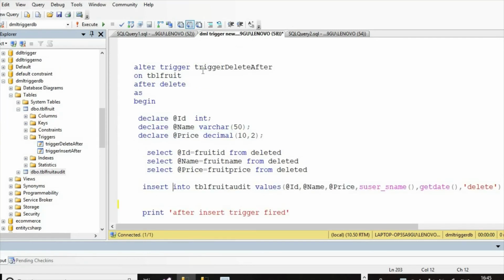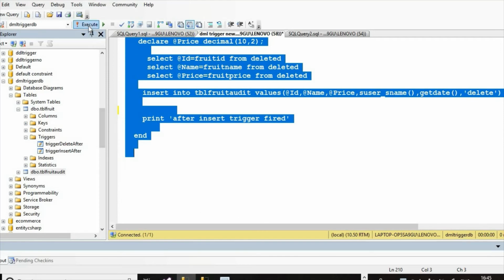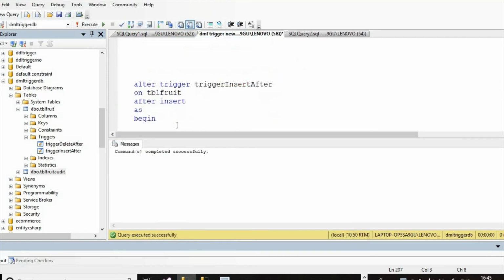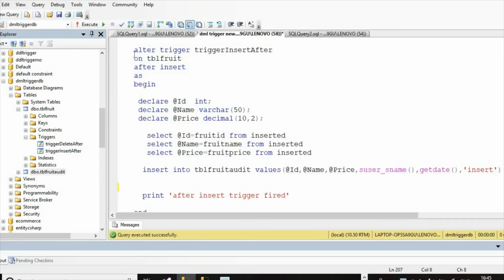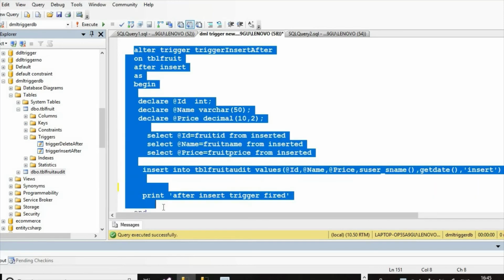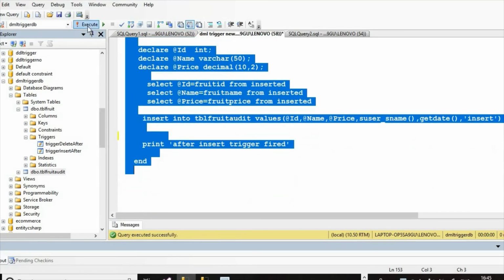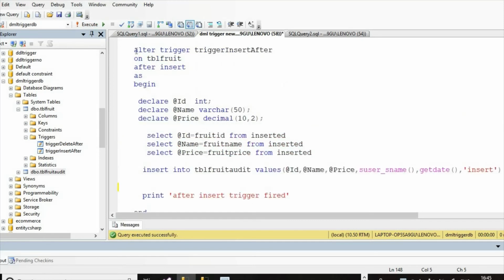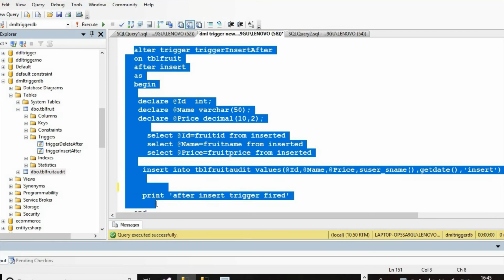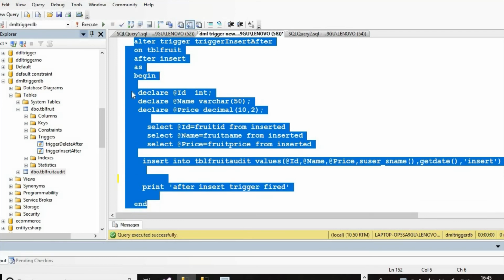We alter the after delete trigger. Here we have given action name delete, and we execute this. Similarly, we alter the after insert trigger. Here we have given action name insert, and we alter and execute this trigger.